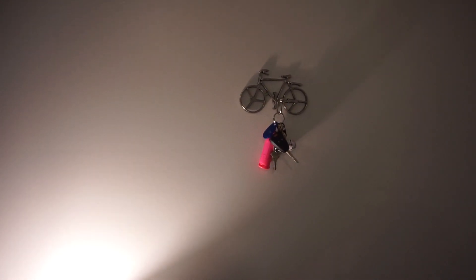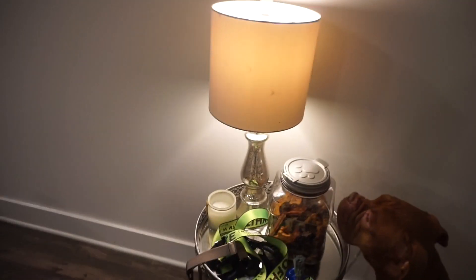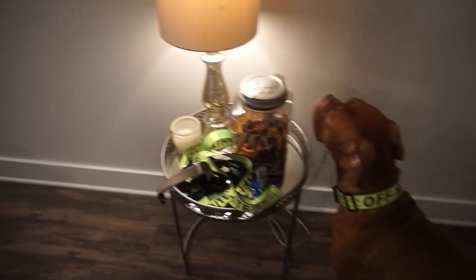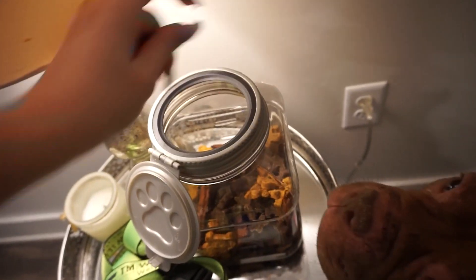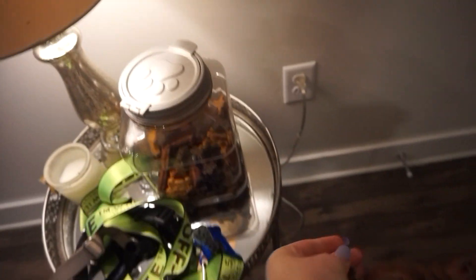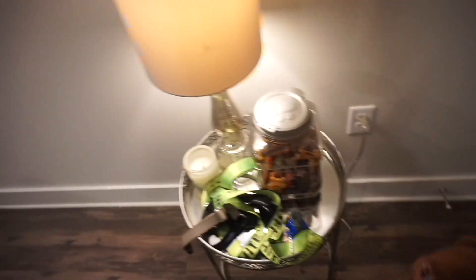So we have the front door and a little cube rack. I thought that little bicycle was so cute — I got it from World Market. I'm going to actually replace this lamp but it's just what I had in my old place. Kyro has to be in every vlog, okay — do you want a treat?